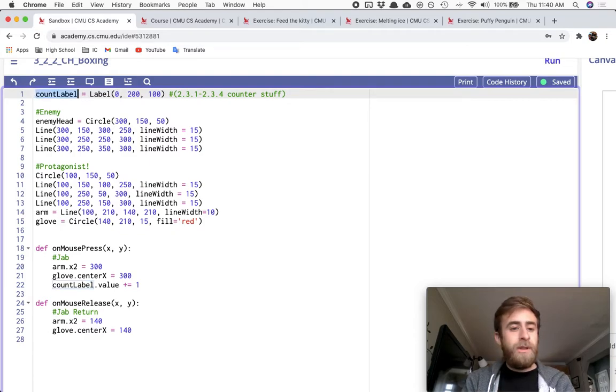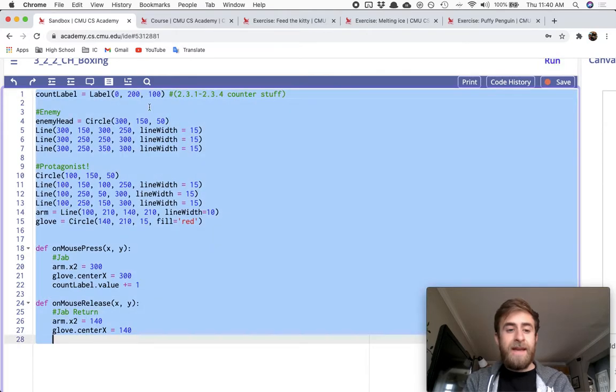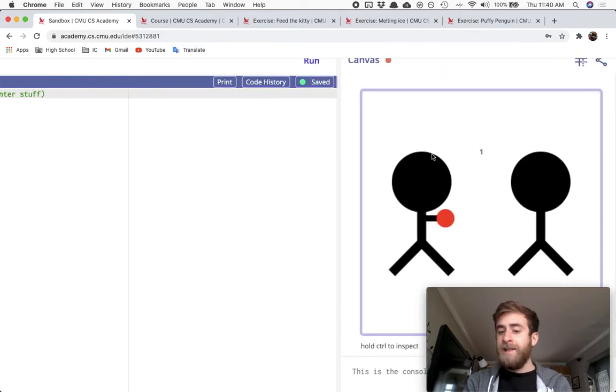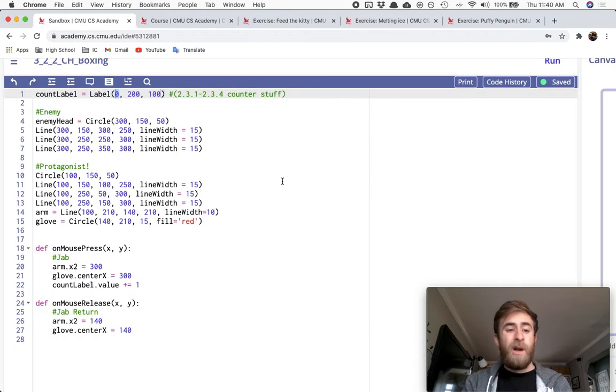You make a variable, make a label, and instead of having the value of your label be in quotes, you can just make it a number, and then you can get a counter like I see here. Let me run it. Every time I click, the number goes up. So just a little side note in case you were having trouble with some of those early ones.